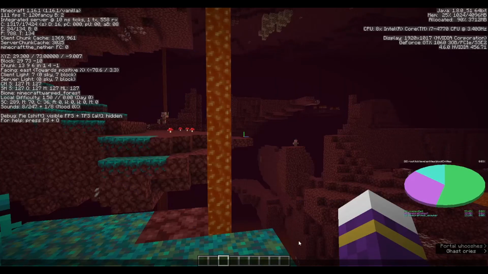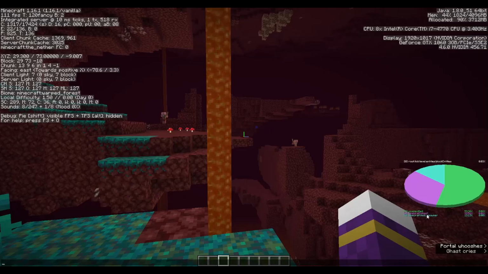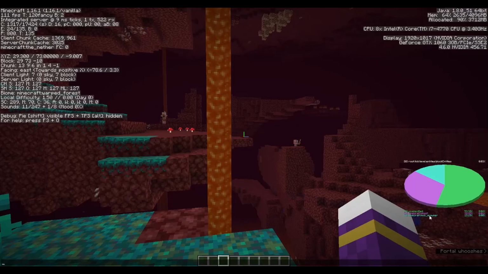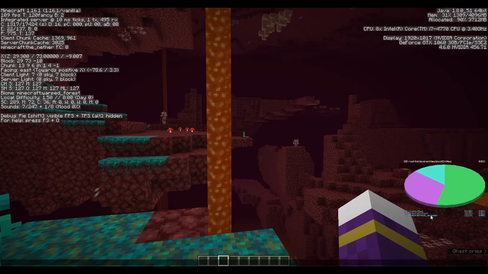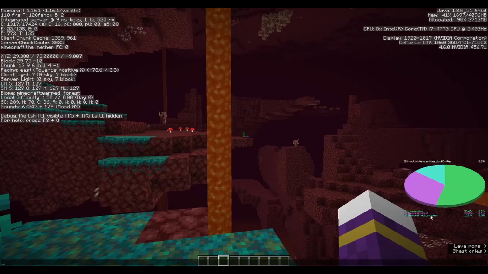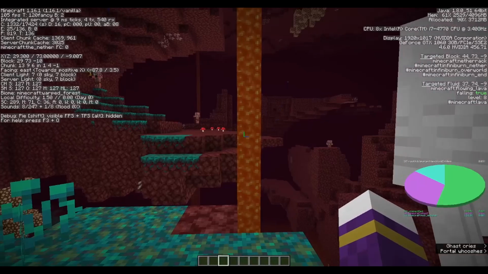Here in the Nether, we can see there are 2 block entities that are loaded currently. Chests, which can come from ruined portals, fortresses, or bastions, and the mob spawner, which could be a blaze spawner from the fortress, or it could be a magma cube spawner from the treasure bastion. We can use this mob spawner in order to determine where the fortress is.